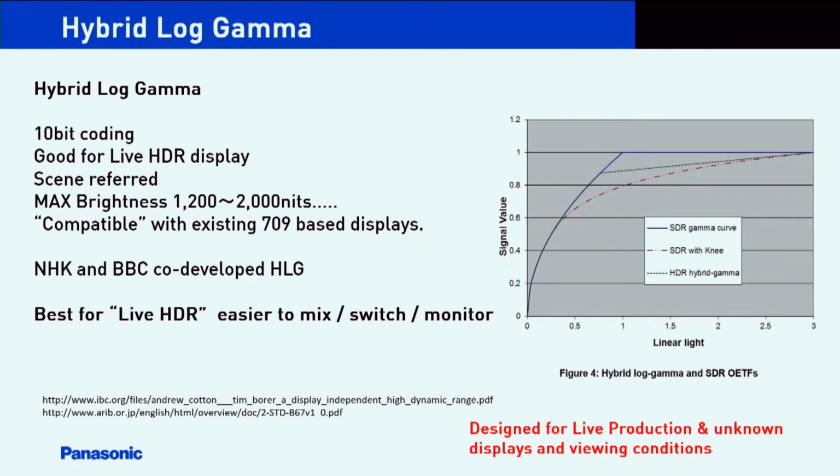So the brighter your monitor, the more contrasty your monitor, the more that will get spread out over that, as opposed to perceptually quantized, where if you exceed the monitor, it's just going to clip. So in live, that's very useful because I can also scale that to the capability of the camera so that the lowest of the camera and the brightest of the camera will fit in that same range. That's going to be the lowest and the brightest of the monitor.